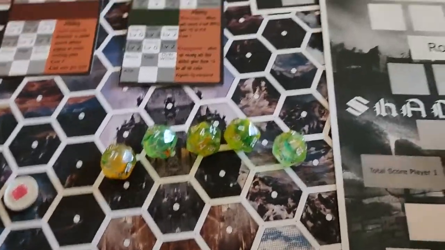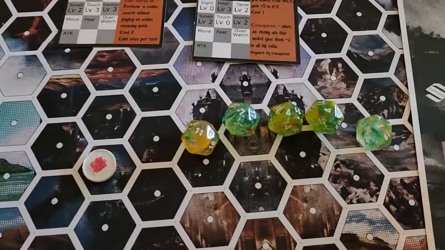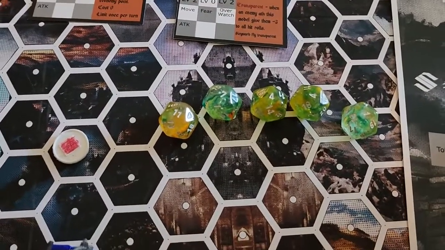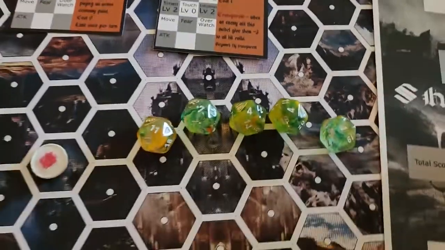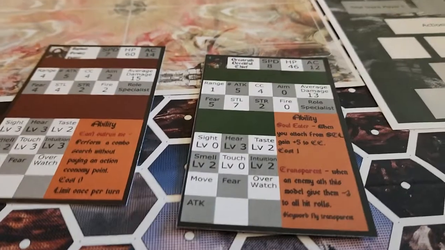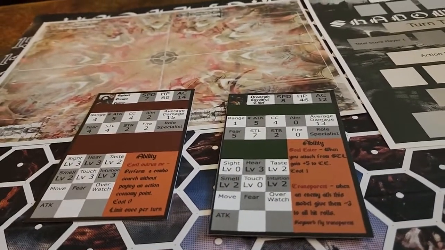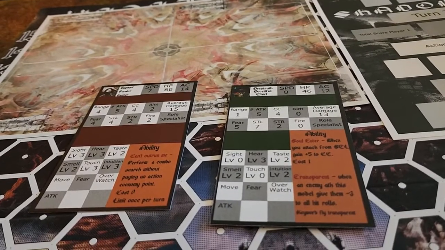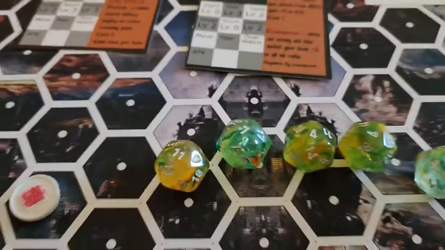Let's say he wants to use his ability too. So he's going to pay 1 to attack, pay 1 to his ability. Now what's going to happen is his ability gives him a +5 to hit, okay? So now he has got a +9 to hit. So 9 minus 14. And then +1. So he needs 6 or better to hit me.